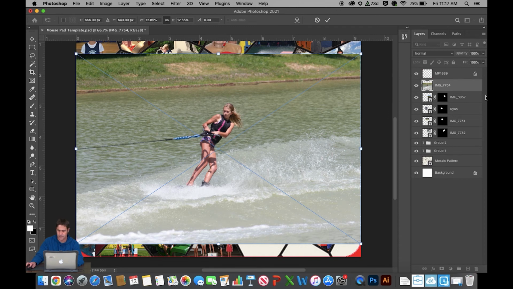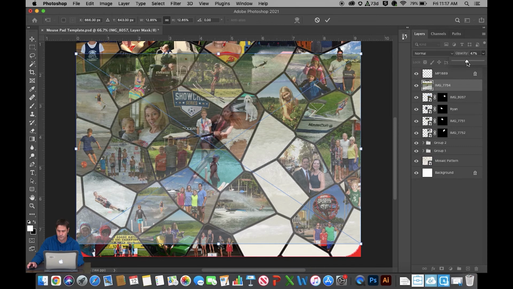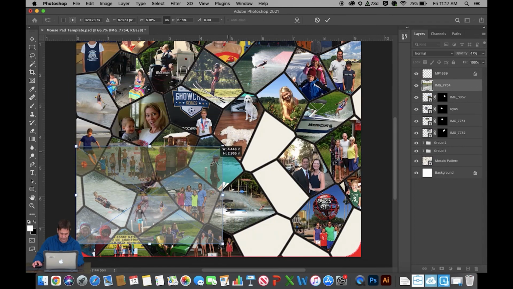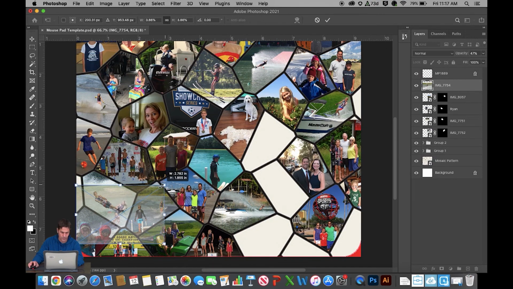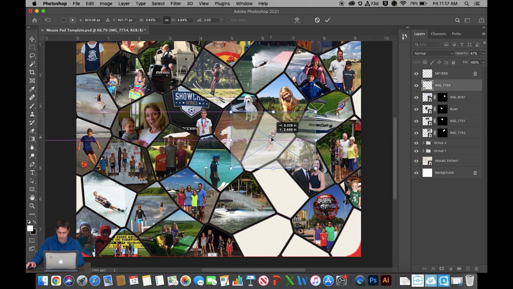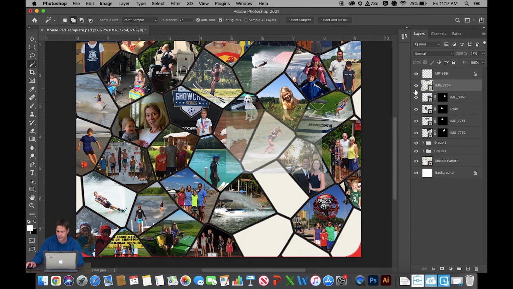All right, so I'm taking this down to about 50%. Resizing it down. And we're going to place it right there, okay? And I need to make this bigger so it fits. It covers all parts of the box. I don't want any white edges there. All right, that looks good. I'm going to commit my transformation, hide the layer, boom, select it, active, 100%.